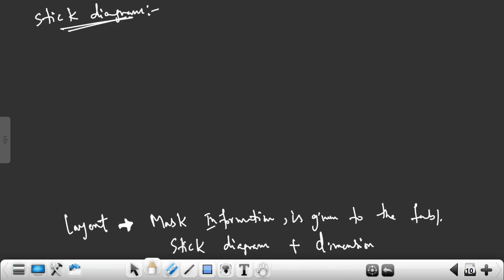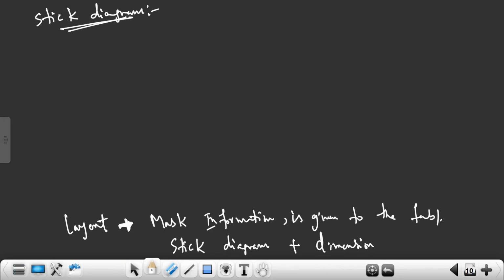All this information is given by the foundry. So a layout is a stick diagram plus dimensions. To draw the layout, first understand how to draw the stick diagram.